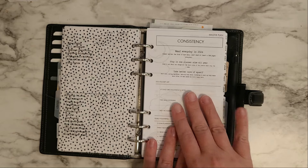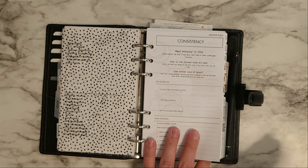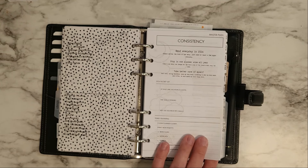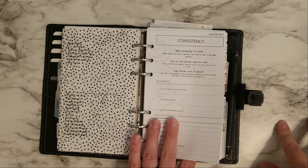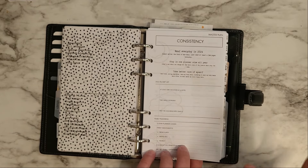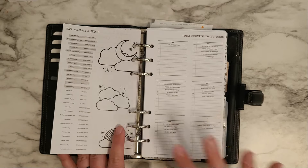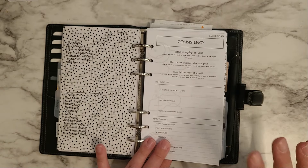The Planner Spot is where I originally got this master plan idea, and she has inserts for sale — it was her idea and I just played off of it and made my own. So if you like this idea, she has inserts in her shop in a bunch of sizes. I will never be releasing these because they're too similar to hers. I might release parts of it, like the holidays section, but it's so late in the year now it doesn't really matter — maybe for next year.